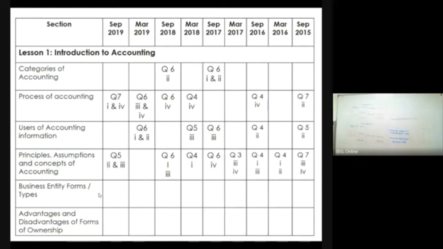You don't need to do it for September 15 onwards, but you can do it for the past 5 papers from 2021 going backwards to March 2018. That would do, right? Doing about 5 papers on your own before the examination is more than enough, I would say, because the current accounting subject content is covered within the last 5 papers. Prior to that, as I told you, the accounting standard differences, everything will come in. So you can stick to the last 5 papers.